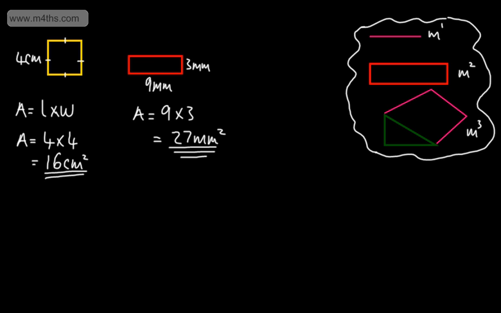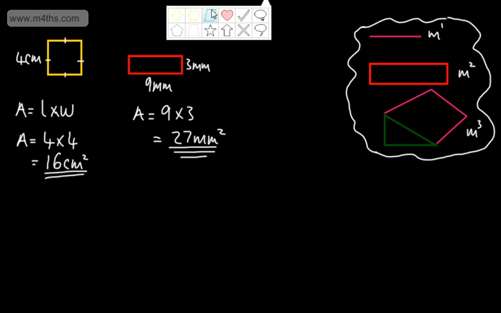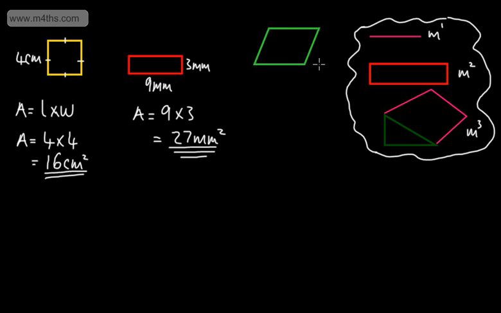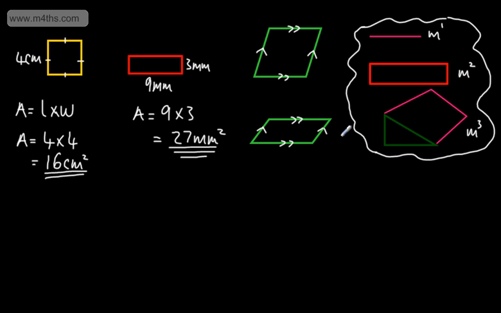Let's now move on and look at the area of a parallelogram and a rhombus. So just drawing these up, this is going to be my rhombus, and then we'll have a parallelogram as well. With the rhombus, this is essentially a bent square. So all of these side lengths are equal. We've got the parallel lines just here, and we've got the parallel lines just here. They are all of the same length. With the parallelogram, we have 2 sets of parallel sides. If we want to find the area of a parallelogram or a rhombus, we simply need the length right here and the perpendicular height.